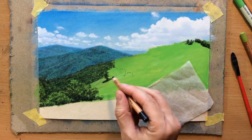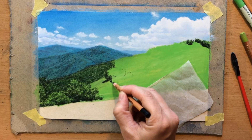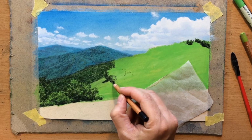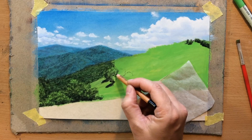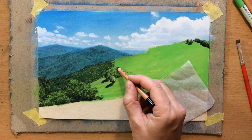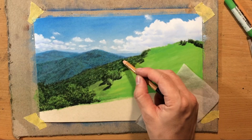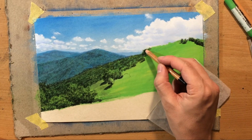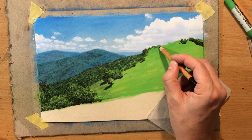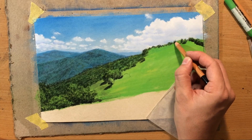You can see how these trees are now casting a shadow to the left, down that slope. It's very important to stay consistent with those shadows, because that's what will make this look realistic. You see, a regular viewer who doesn't know much about drawing, they don't think about shadows, they don't think about the position of the light source, but they will pick up on these subtle details. They will still be able to see whether something looks realistic or not. You as an artist, you need to be aware of these things always. So if the trees at the top are casting a shadow to the left, the trees in the middle and elsewhere also need to be casting their shadows to the left.